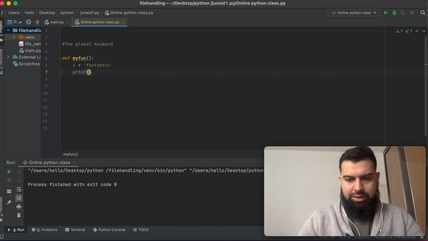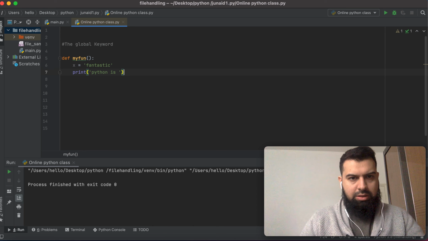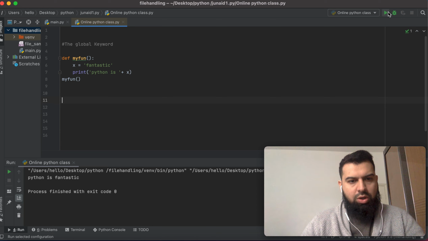If we print this, Python is X, now we need to call the function, my function. Now this is a local variable, which is X equal to fantastic.